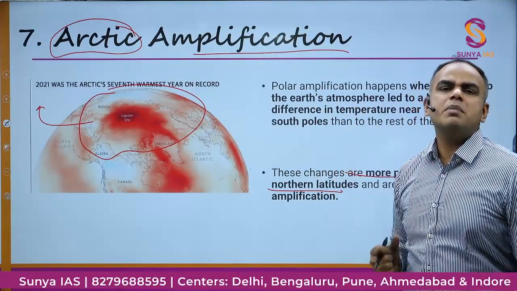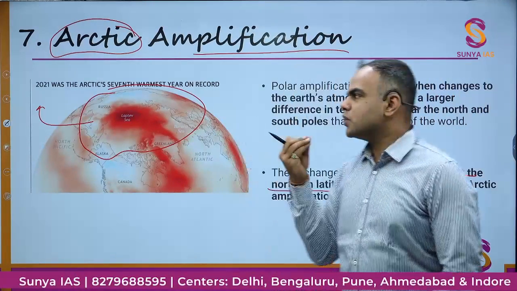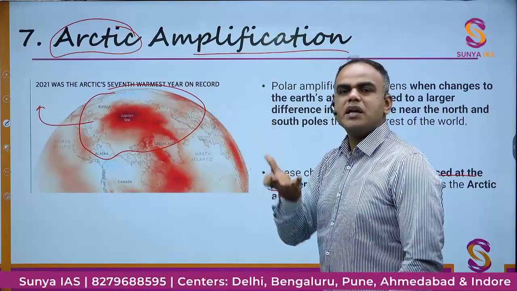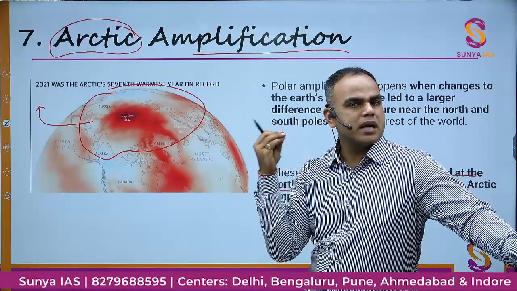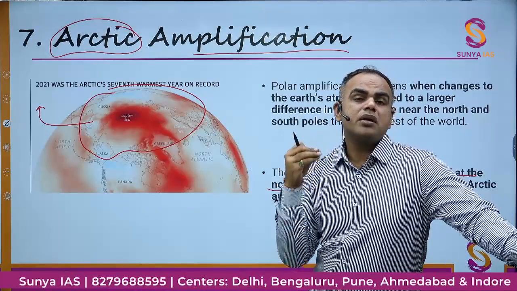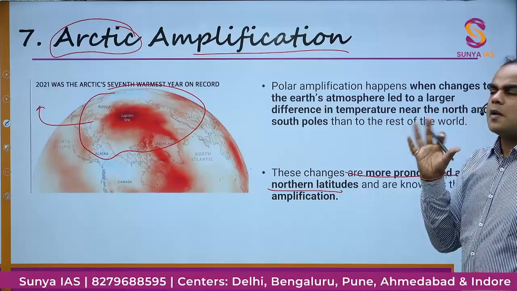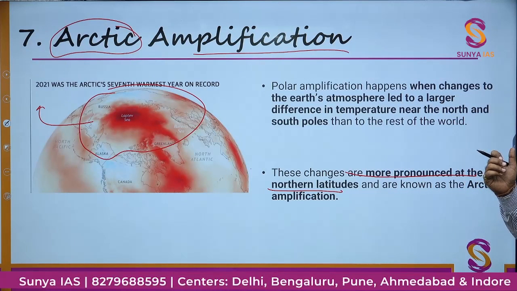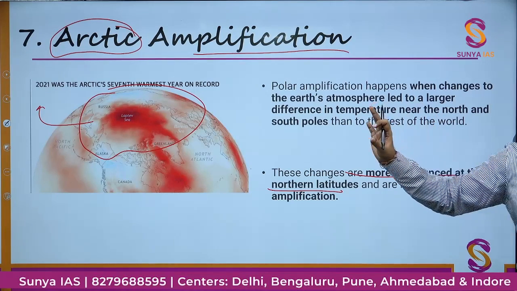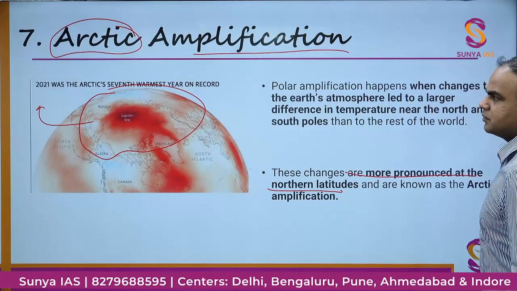Now of course, if Arctic amplification is happening, what will be the consequence of it? Okay, the consequence will be, of course, that because of the increasing temperature, the ice sheets will definitely melt. Okay, and biodiversity loss also can happen. Think about the polar animals, for example penguins, polar bears, etc. If the temperature is rising, they would also feel a lot of difference, and they will also be susceptible to a lot of these changes. Okay, so that is one thing we need to understand here, right? So the life of species, etc. will be at threat. That is one thing we need to know.